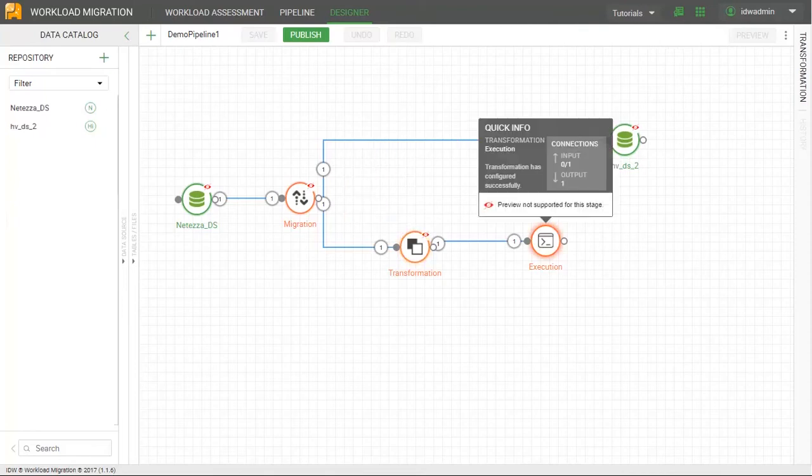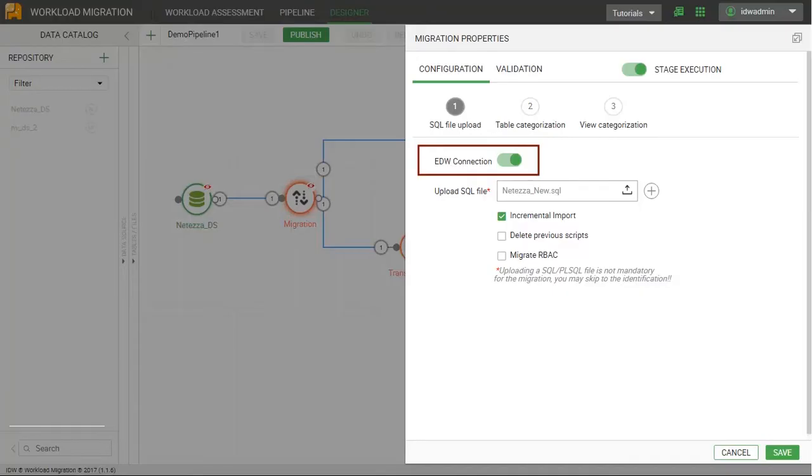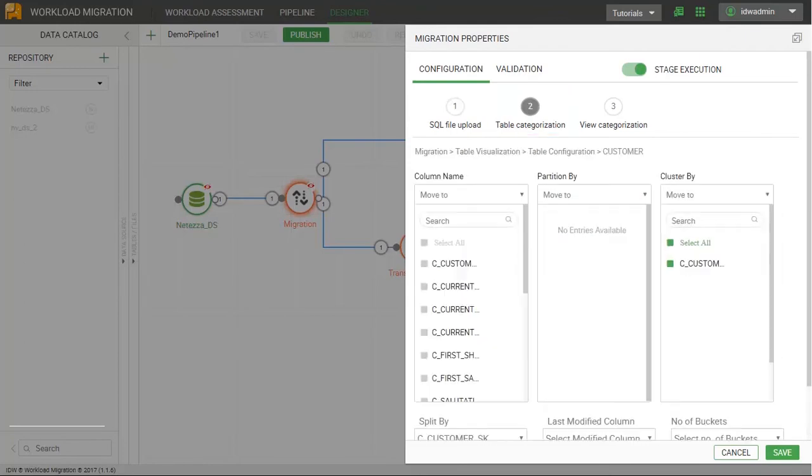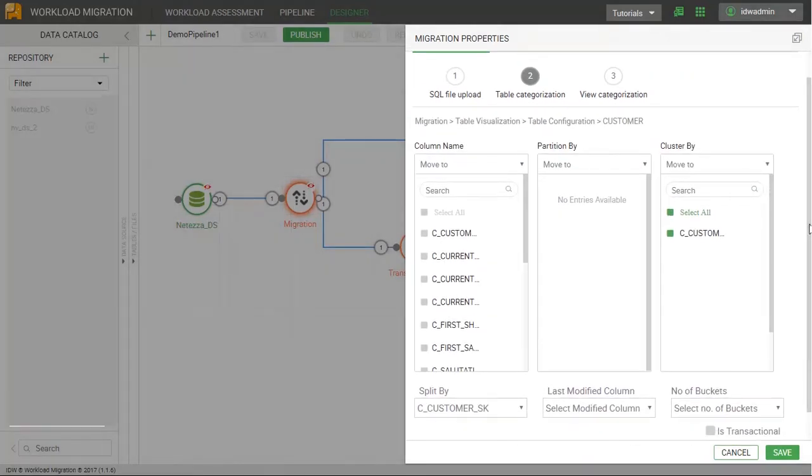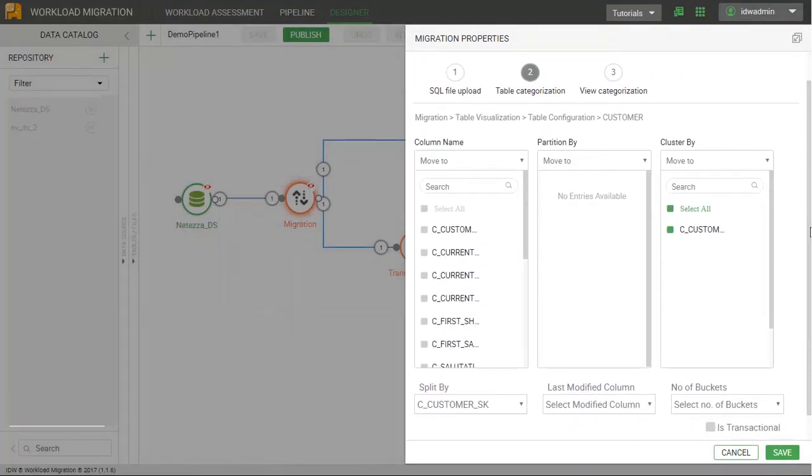In absence of access to the required database, uncheck the EDW and upload DDL files to enlist all the tables used in those queries. Upload a scripts file to automatically categorize the warehouse tables as data and metadata tables. Partitioning, clustering, and bucketing features can be used to optimize data structure layout on the fly. This can help improve CPU usage, memory usage, cache hit ratio, and disk I/O.